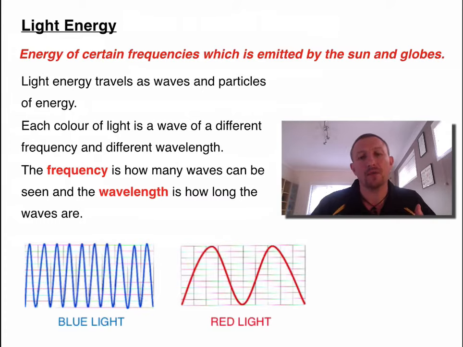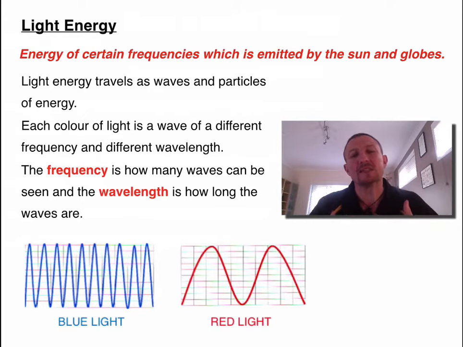We've got a blue light wave and we've got a red light wave, and you notice that the wavelengths and the frequencies are different. Blue light, very close together. Red light on the same scale is a lot longer. We find red light at the long end of the electromagnetic spectrum, whereas blue light is at the high end of the electromagnetic spectrum. The wavelength is the length of the wave, going from midpoint up to the top, then back to midpoint, down to the bottom, and then back to midpoint. That's the wavelength. It's one complete wave. Now you can see the wavelength for blue light is very short. The wavelength for red light is a lot longer.